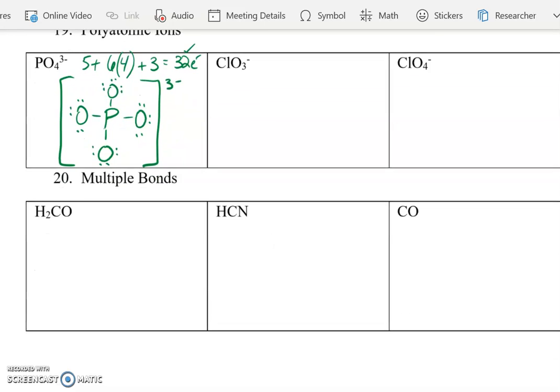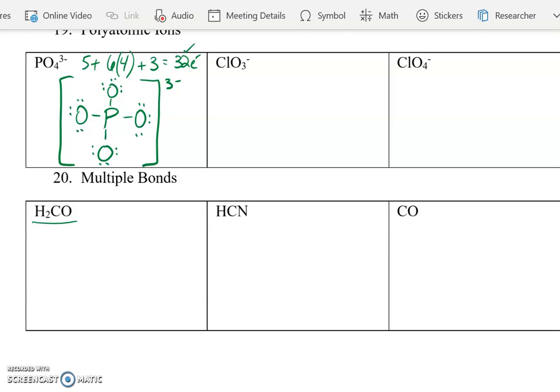Last but not least, let's practice something with multiple bonds. Now, oftentimes molecules have a lot of atoms with a lot of different bonds all over the place. And often, the way they're written, the sequence tells you what's bonded to what. So our first one here, H2CO, the way it's written suggests that the hydrogens are bonded to the carbon, that's then bonded to the oxygen. HCN, hydrogen bonded to carbon, that's bonded to nitrogen. They're typically written in an order that tells you what's connected to what.